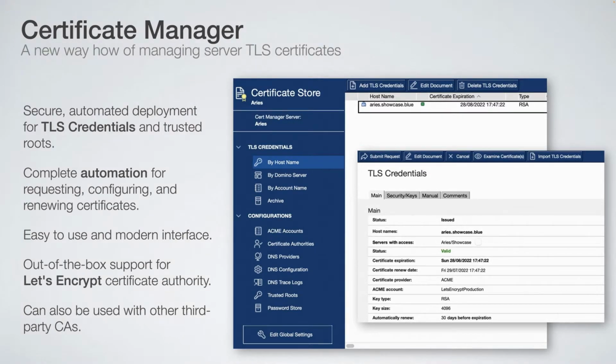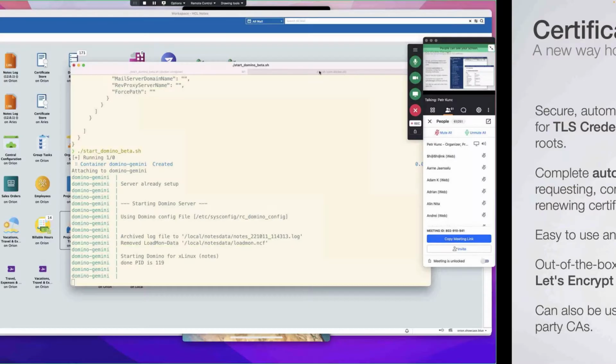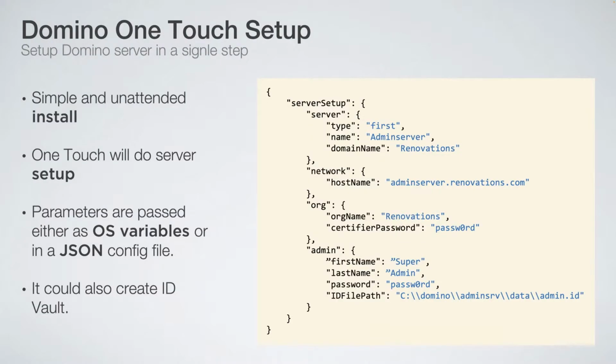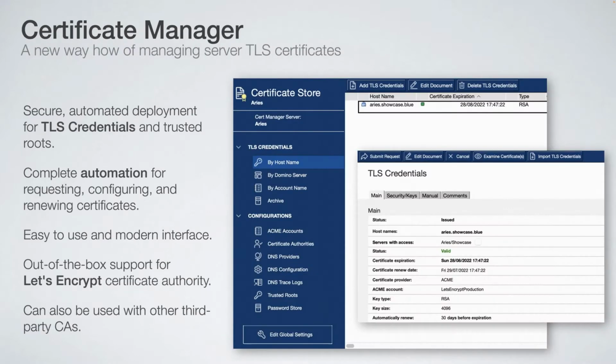Another big improvement that we added in version 12, this one is also version 12, is Certificate Manager. So if I created a server right now, I probably want access from any type of internet network. It does not necessarily need to be web browser access for Verse, iNotes, or Nomad.